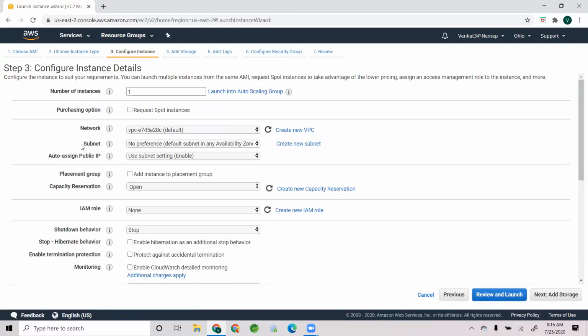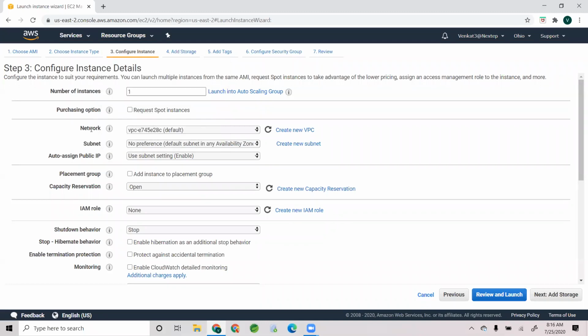We also talked about the concept of region, and within a region you have availability zones. Each availability zone can be viewed as a logical data center. It's not really a physical data center because there could be multiple data centers within an availability zone, but we don't need to know what it is. For all practical purposes, an availability zone should be viewed as a data center. So when you launch this specific EC2 instance, it's going to be launched in the Ohio region.